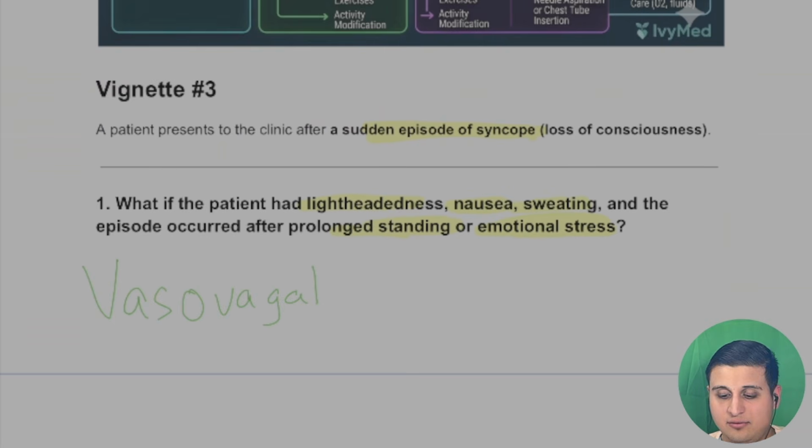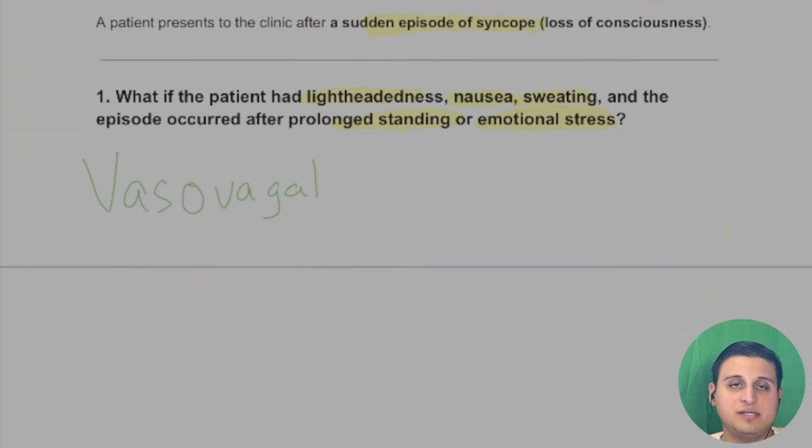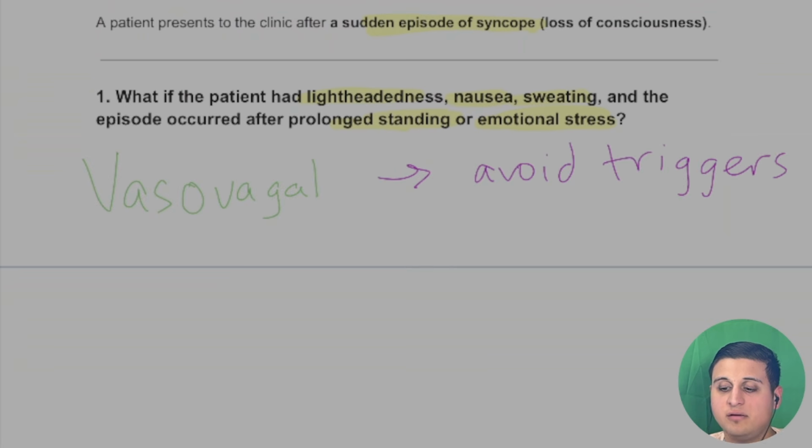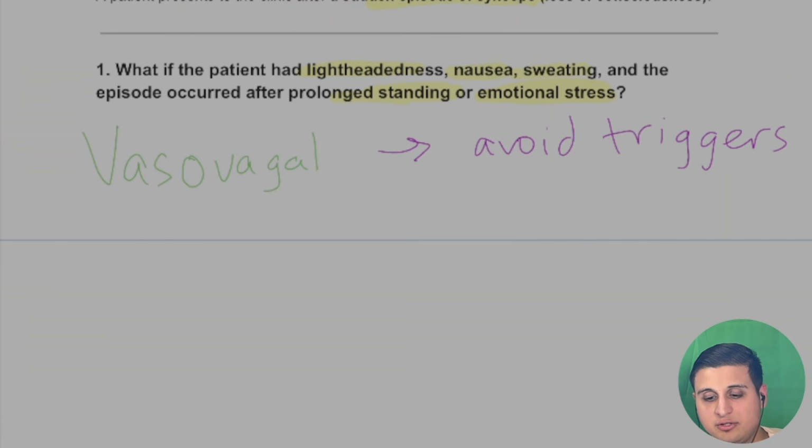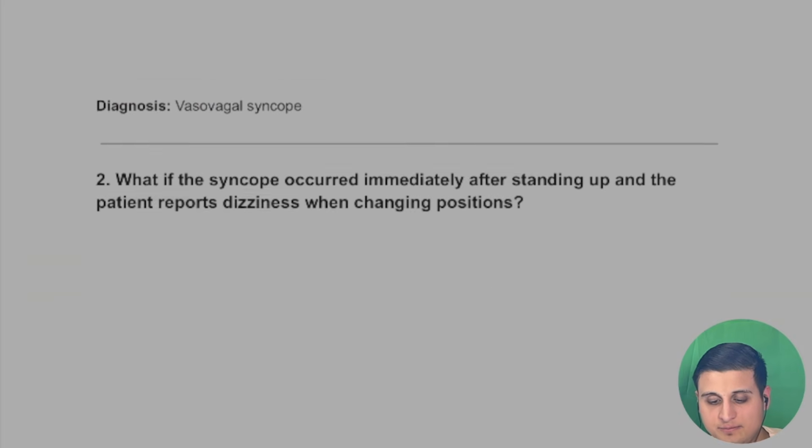Aside from that, again, we have the diaphoresis. This is all going to be some sort of vasovagal syncope. We're not really going to do much, right? Vasovagal syncope, we're just going to avoid triggers. Maybe we can help them with some sort of therapy, like biofeedback, understanding when they're going to have a vasovagal syncope, right? Helping them hydrate better to make sure that they're trying to avoid these episodes, right? But these are the big things we're going to try to see with a vasovagal syncope, all right?